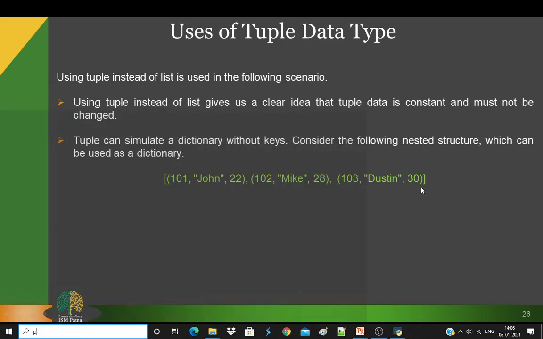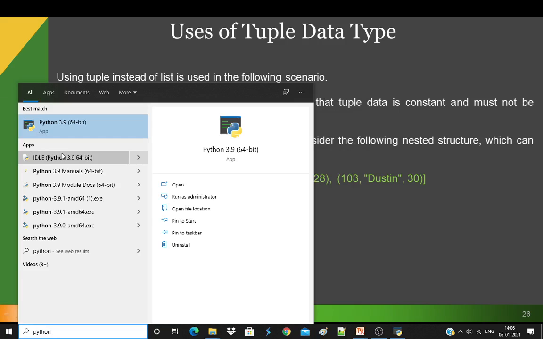Now let's have a look at a Python tuple example.